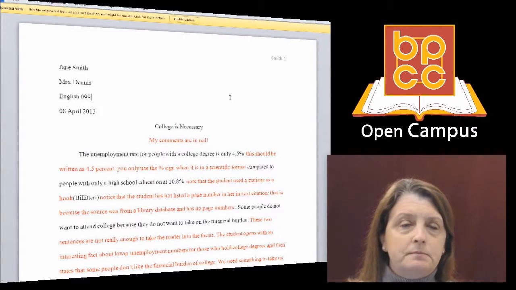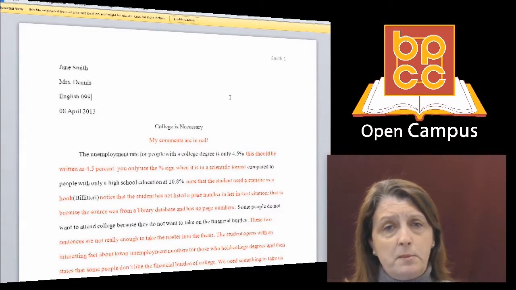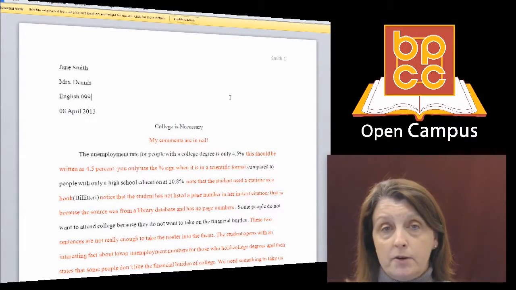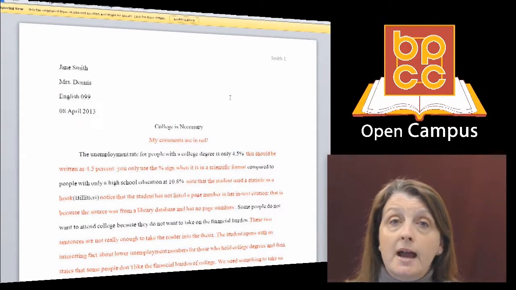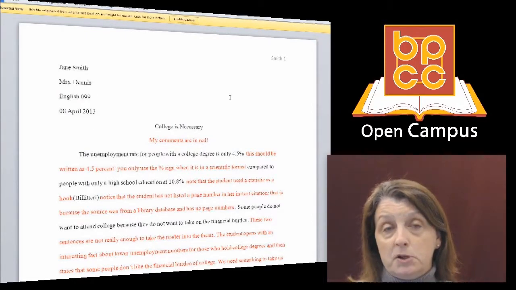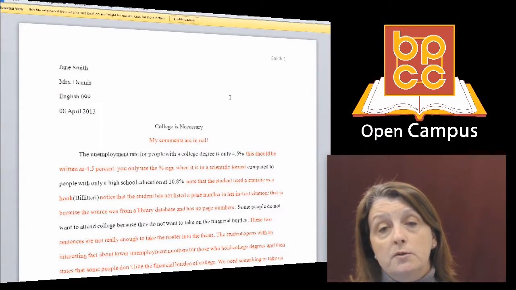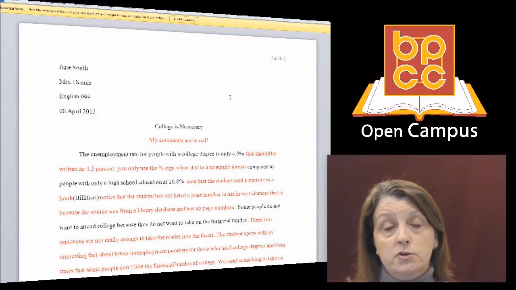Now, the format is also done very well because she followed directions and she put this whole essay in Times New Roman 12-point font, which is what I require, and it also has a 1-inch margin. Again, go back to that rule that I told you about academic writing. Make sure you understand the assignment. Make sure that you have talked to the instructor about what font or size font that she prefers or he prefers.